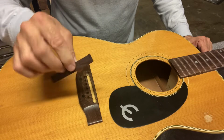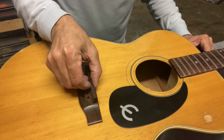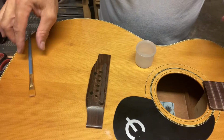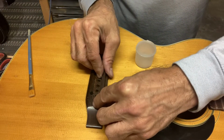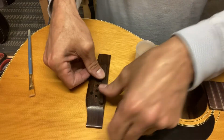So now I have this blank that's a bit oversized and square. It's about 290 thousandths wide. I need to get it down to 250. So I think I'm just going to sand it. So I've got my blank, sitting down in the slot.